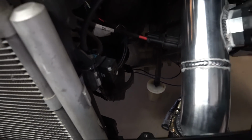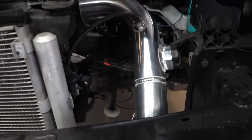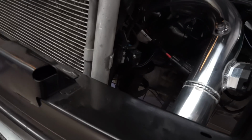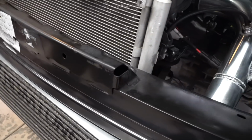from the MAC valve to the blow-off valve line. The HKS kits come with a filter. You can use these or not use these. It's up to you.